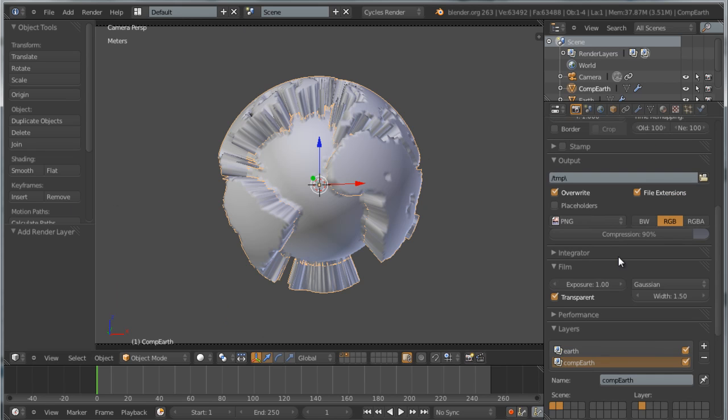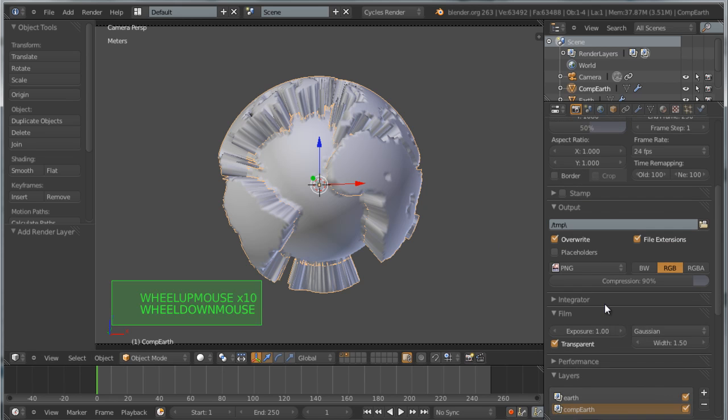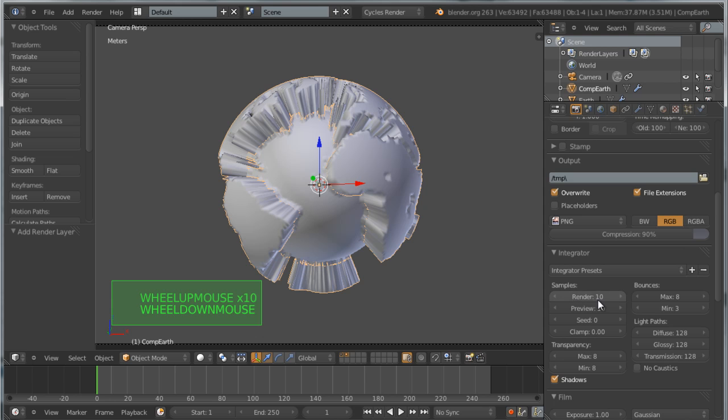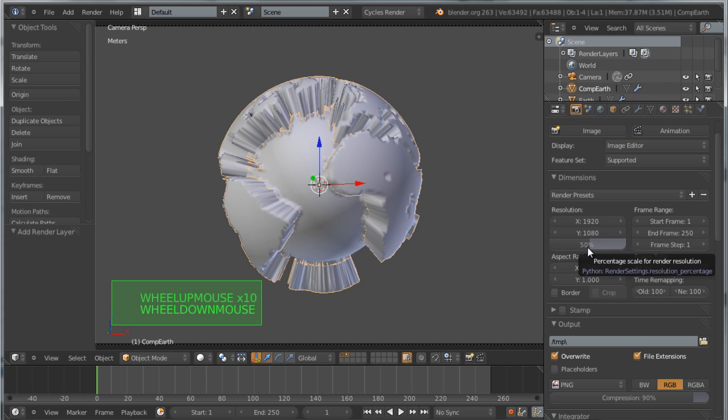Okay, so enable transparent, and of course you can play around with the integrator and the samples here for the render and things like that. You may want to play with the resolution here. If you like this resolution, you might want some preview renderings to get rendered using a fraction of the full resolution, so 50% for example.